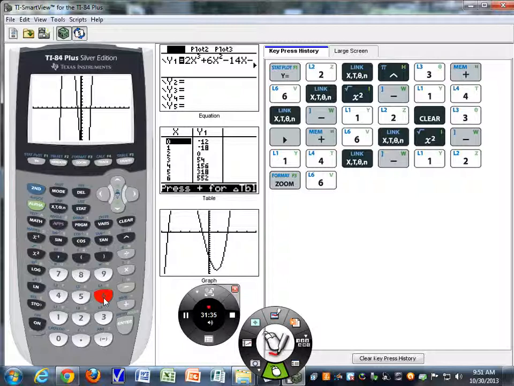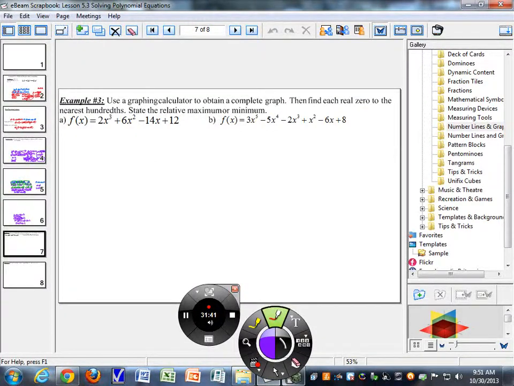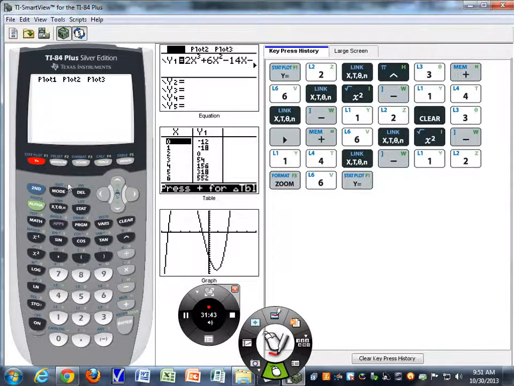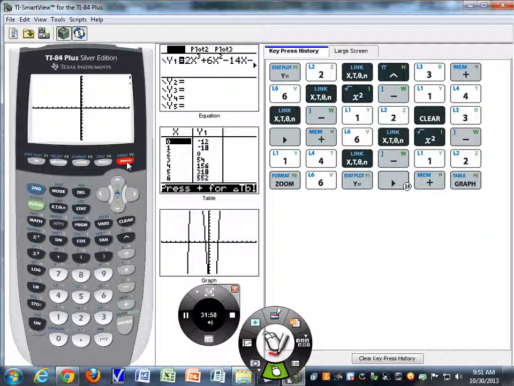Oh, is it plus 12? Sorry, I just copied it down off the screen. Yeah, it is. Thank you. Let me go back and fix it. Sorry, I copied it down wrong off the screen. Okay. I need 2 computer screens so I can do this all at once. All right, so now I'll graph it.